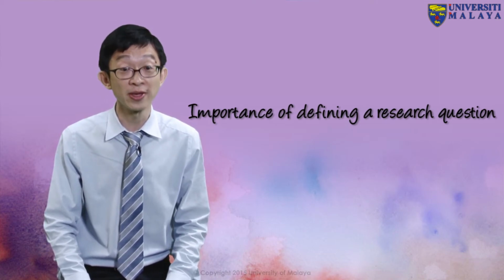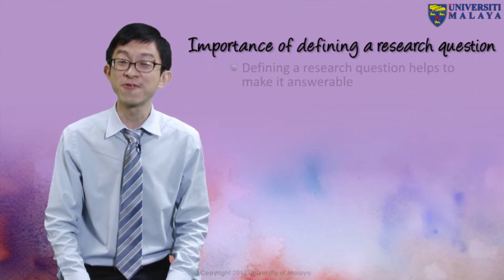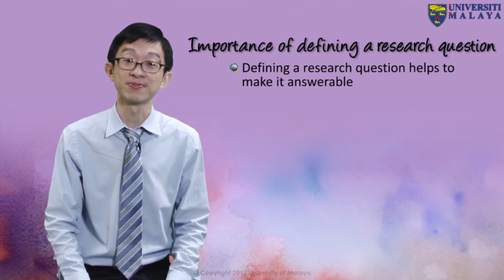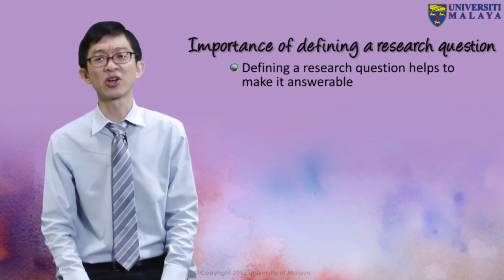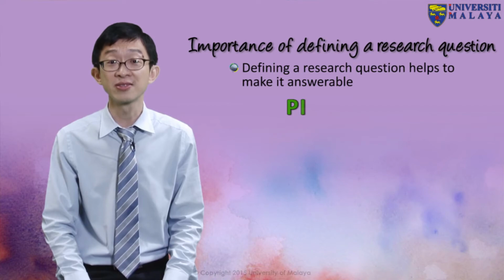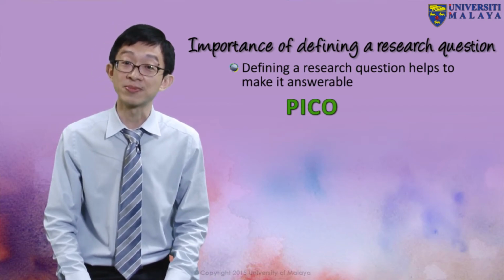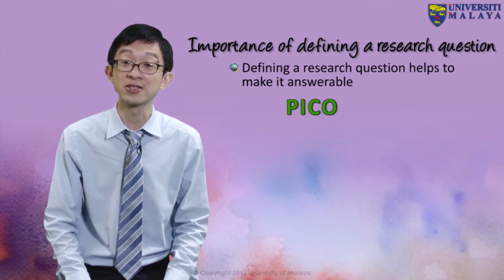Now that we have described what a good research question is, and assuming that you have decided on a research topic, the next step is to define the research question clearly so that it can be answered. Let me introduce you to the concept of PICO, or in short, PICO. This is a concept that I have borrowed from the evidence-based medicine discipline. Let me explain what PICO stands for.